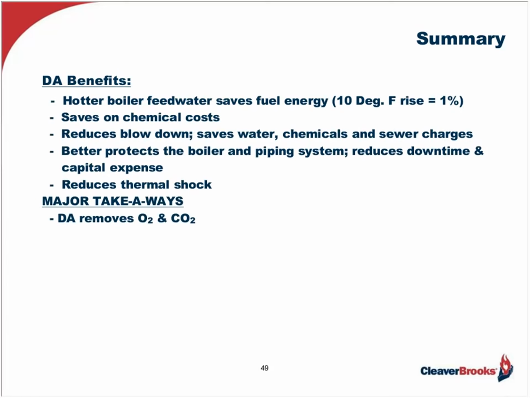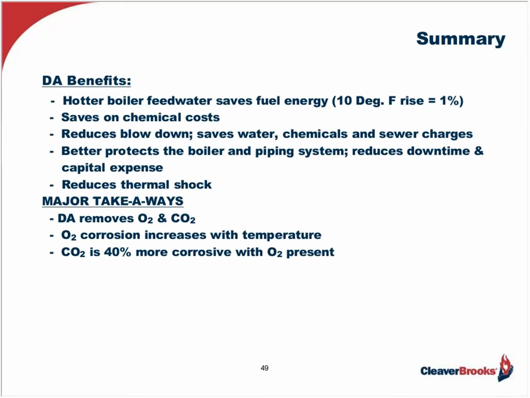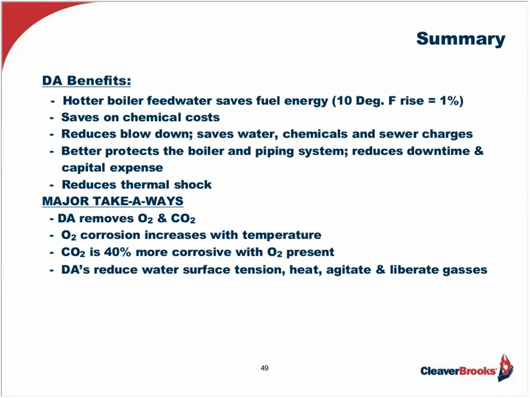Major takeaways for today, I would say: you've got to remember that the DA removes oxygen and carbon dioxide. Oxygen corrosion increases with temperature. Remember that slide I showed you early on. Carbon dioxide is 40% more corrosive with oxygen present. The deaerator gets rid of that. DAs reduce water surface tension. They heat, they agitate, and they liberate. That's what these machines do.